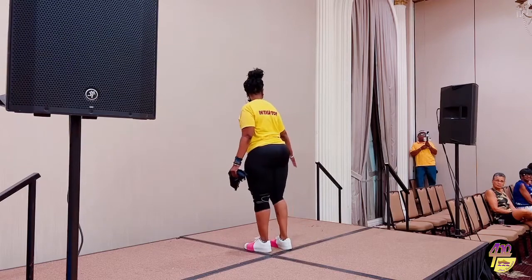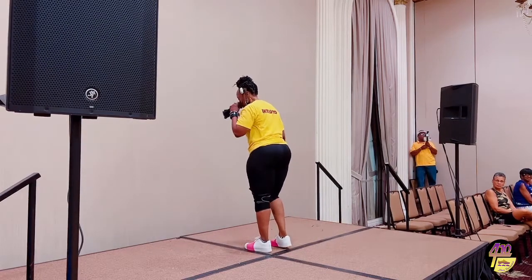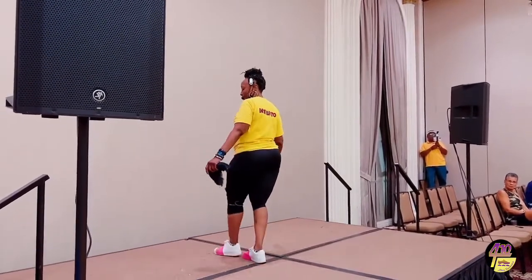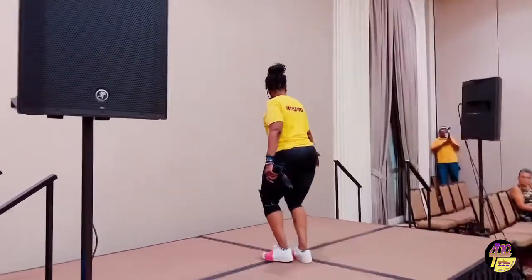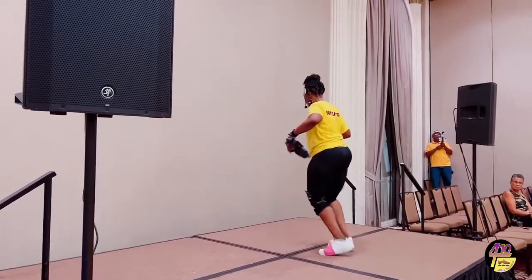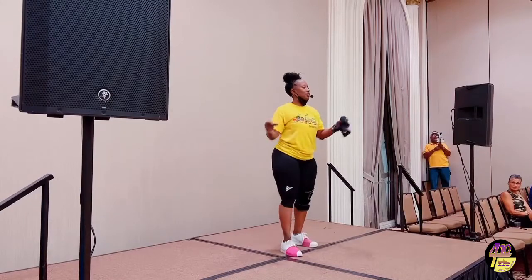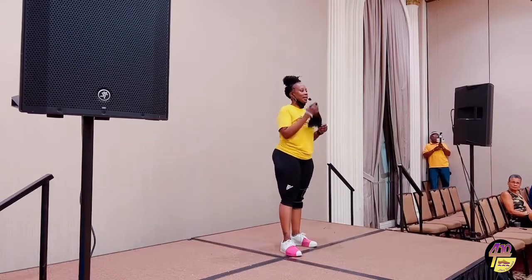With the 12, 3, 6, 7, 8. 12, 3, 1, 2, 3, left. Step and step, behind step, tap, lift, coaster kick, and step, turn. All right, stay right there.